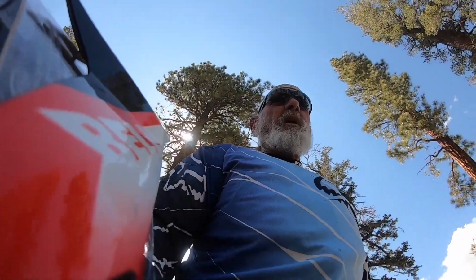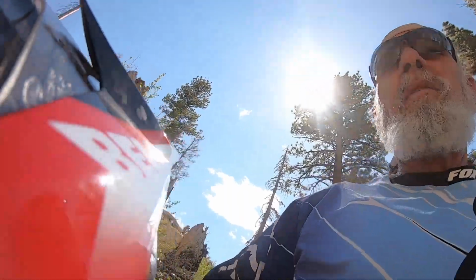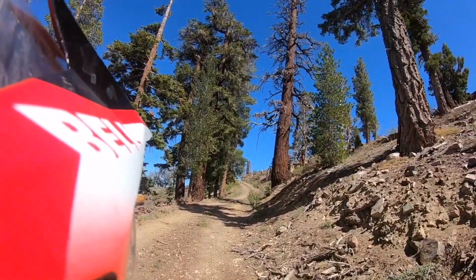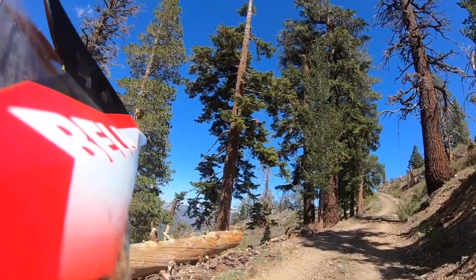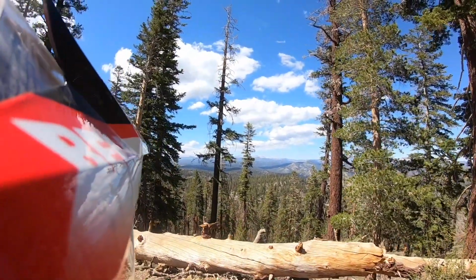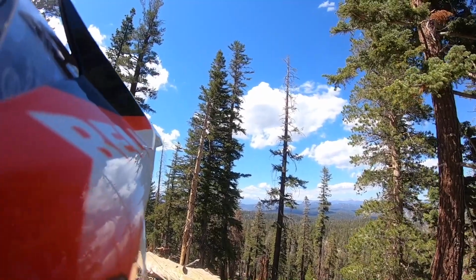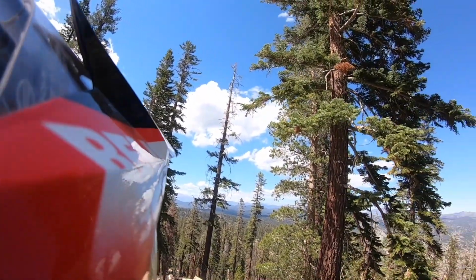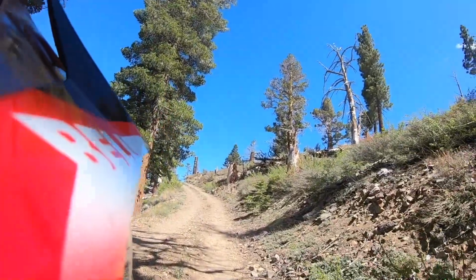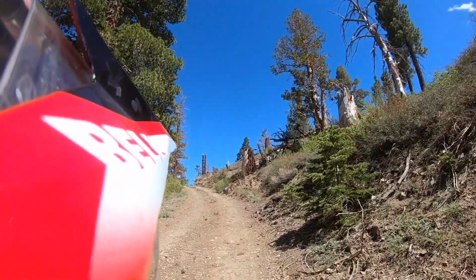Oh, wow. Okay, we're hiking up to Baldy Mountain Lookout. So I just thought I'd throw in a little of the trail. And then we get up there and we should have a really good view of everything all around. So this is the trail. Here's some of the scenery. I don't know if you guys can see all the mountains off in the great distance. But that's definitely the High Sierra. And back through those trees are Mount Whitney and Mount Langley. I'm not sure which is which, but Whitney being the tallest mountain in the continental United States. I think I said that on another video, but I'll throw it in here. Anyway, I'm going to turn you off real quick until we get to the top.